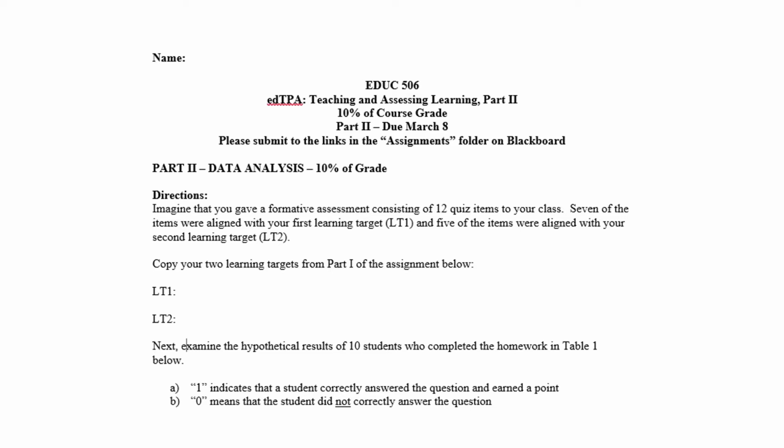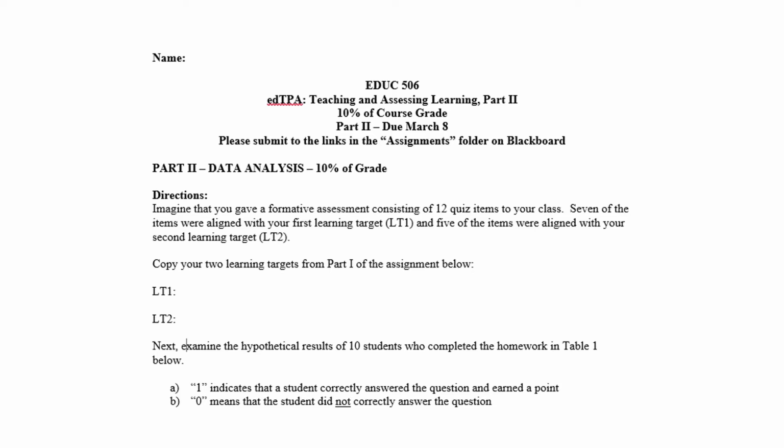Also understand you don't actually have to make up a quiz and give it to students. That's not part of this assignment. You're just going to be using some hypothetical pretend data. So the first thing you need to do is just to take your learning targets from part 1 and copy and paste them where it says LT1 and LT2.